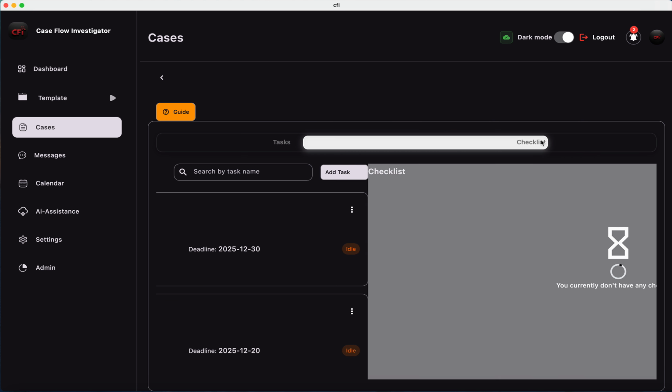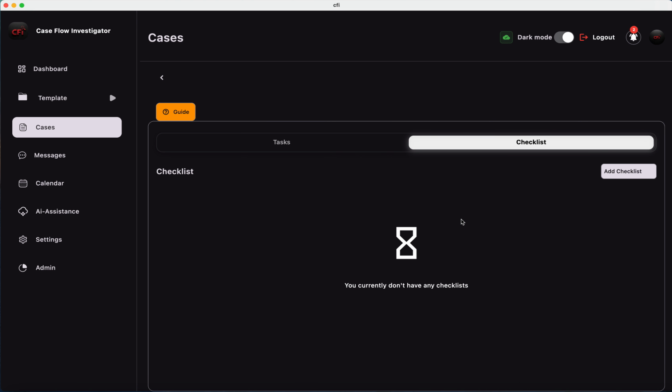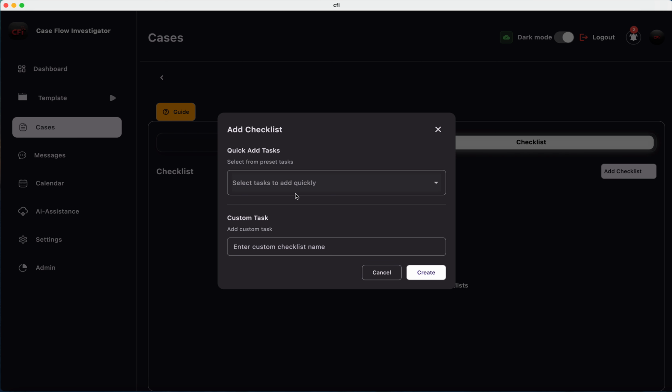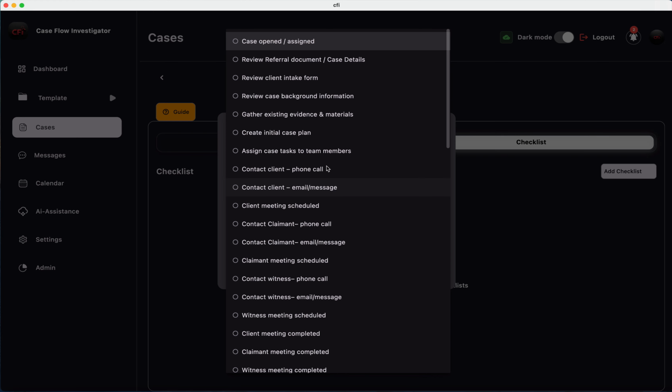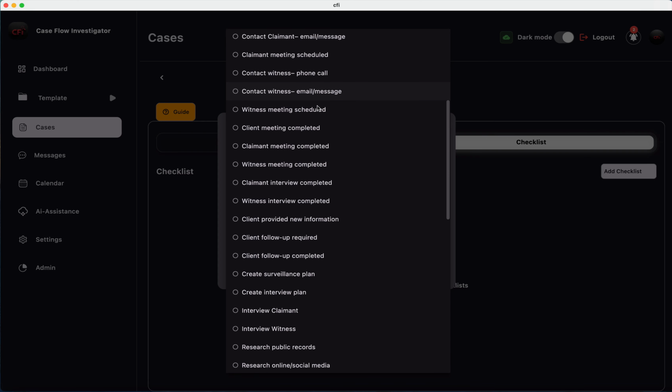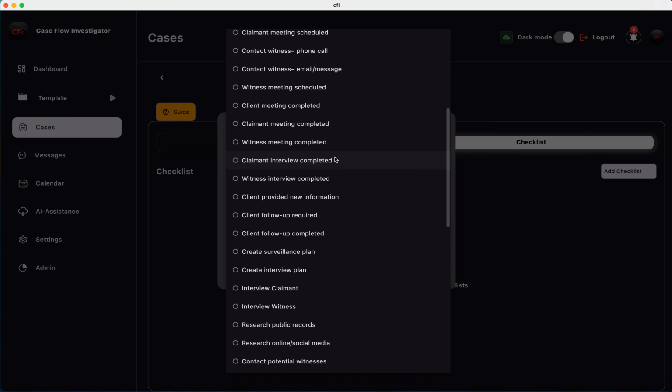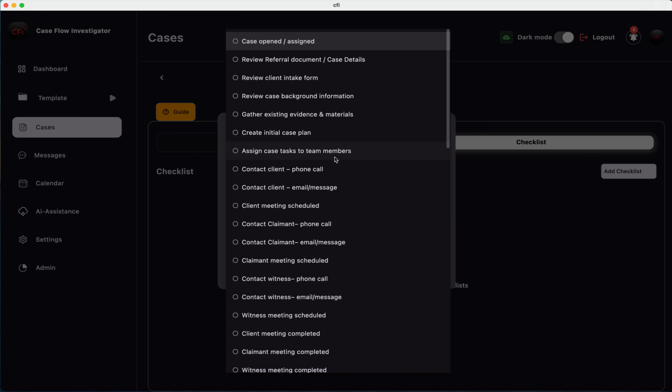Now I'm going to create just a basic checklist for myself. So to create a checklist, you'll go to Add Checklist. Then here you have the option where you can create a custom task, or you can select from our pre-made events that can be used to create a detailed checklist.